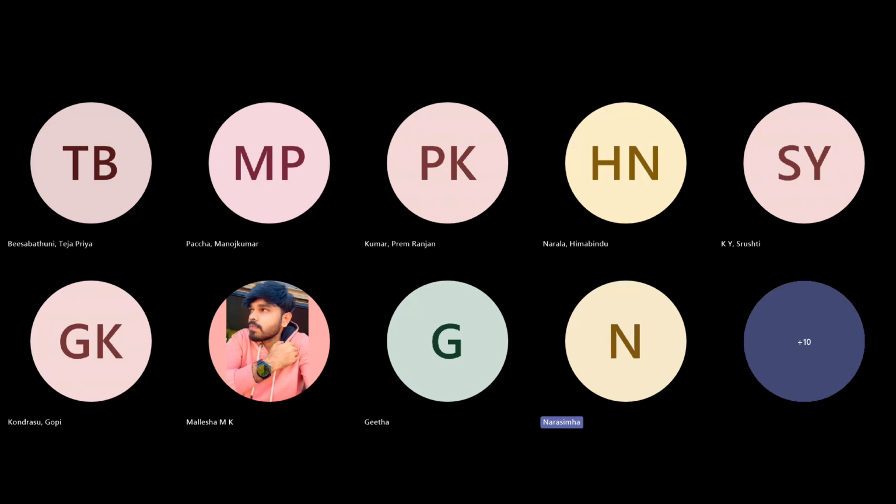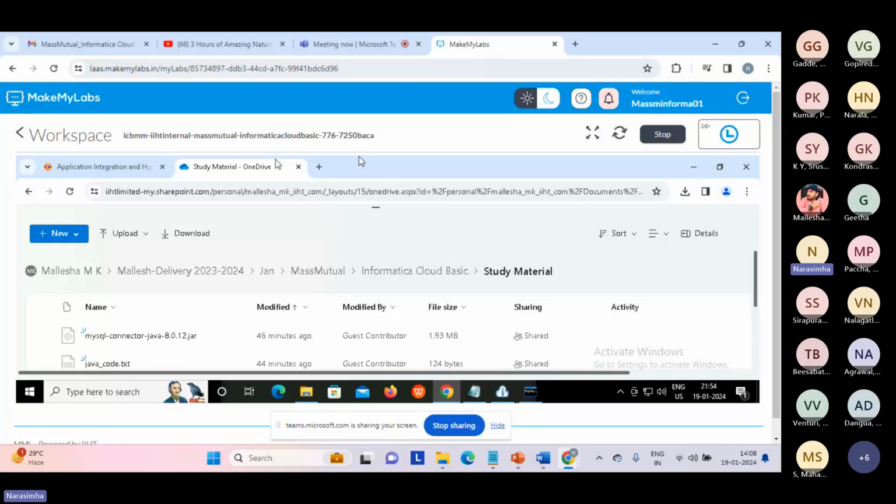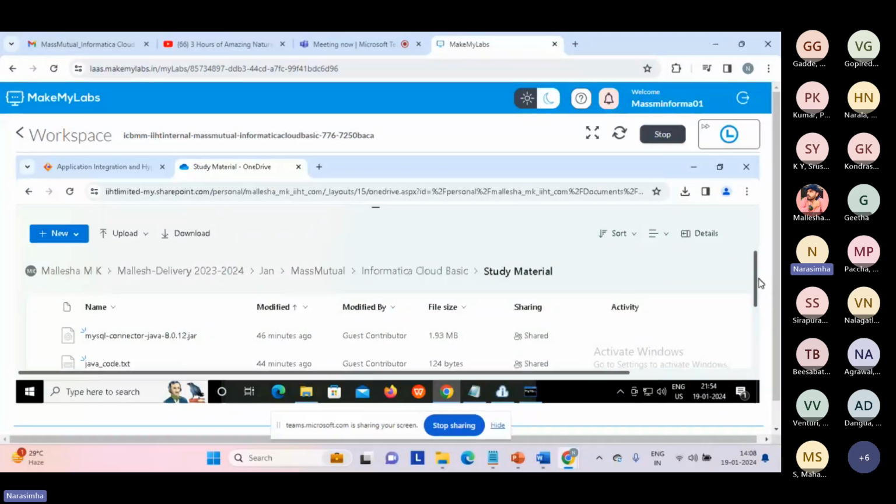Remember, guys, the first thing you all need to do is download the files which are kept in the shared drive. I'll just talk about that. Mahesh would have given access to this link. So go to this link. There is a set of files, so please try to download all of them.